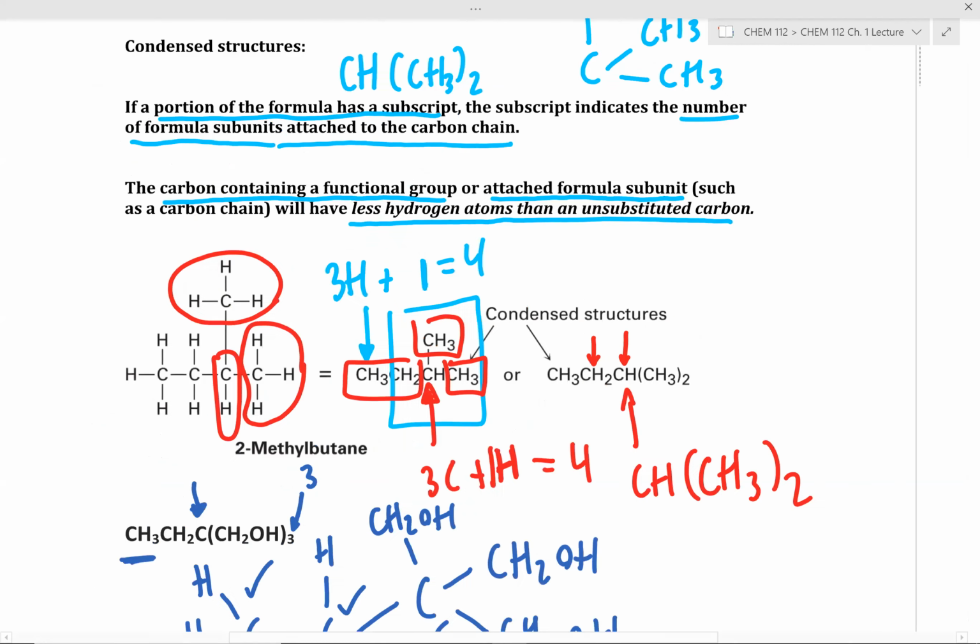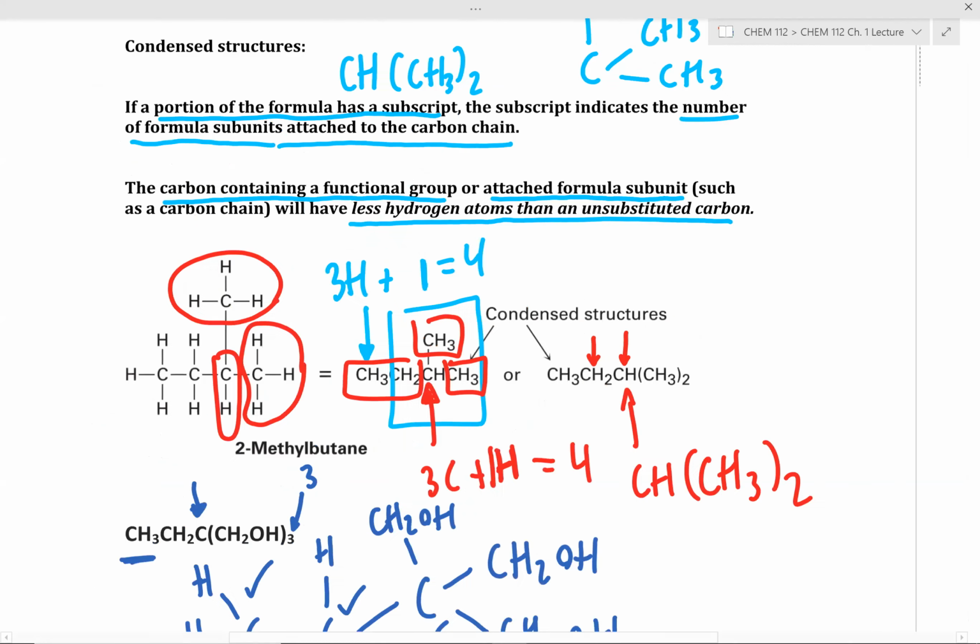Okay, let's now do some examples. In this case, we're going to write a condensed formula for each structure. And I also want us to identify the functional groups in each structure. Don't worry about writing alkane every single time. Those are the fundamental building blocks of all organic molecules. It's redundant. I'll write it for this first one since this molecule is pretty boring. So this molecule clearly is an alkane. It just has carbons and hydrogens with only single bonds.